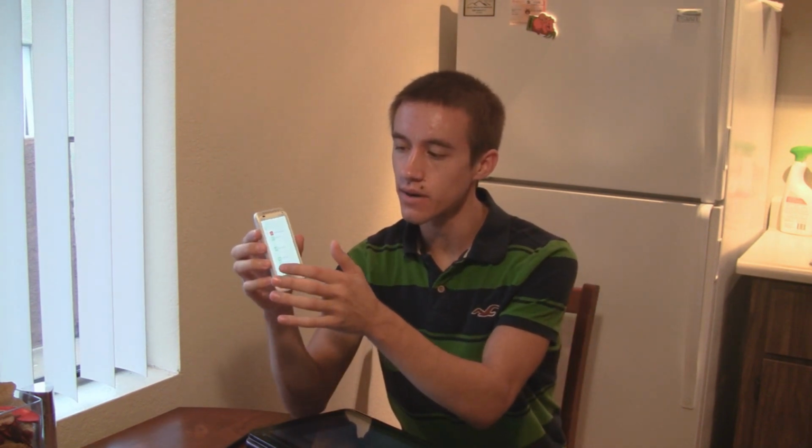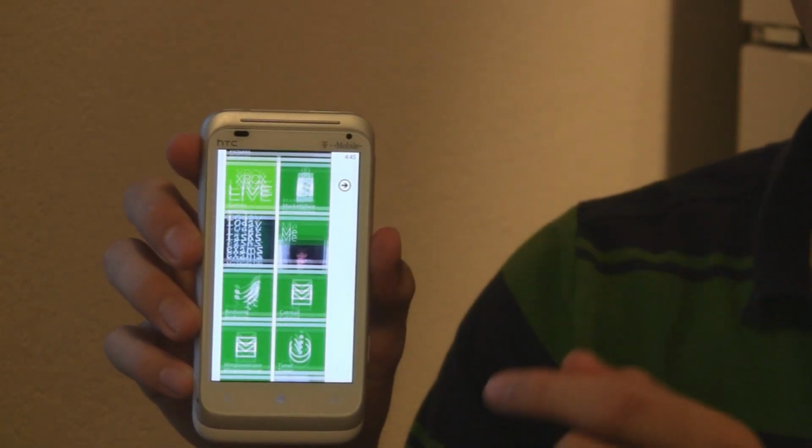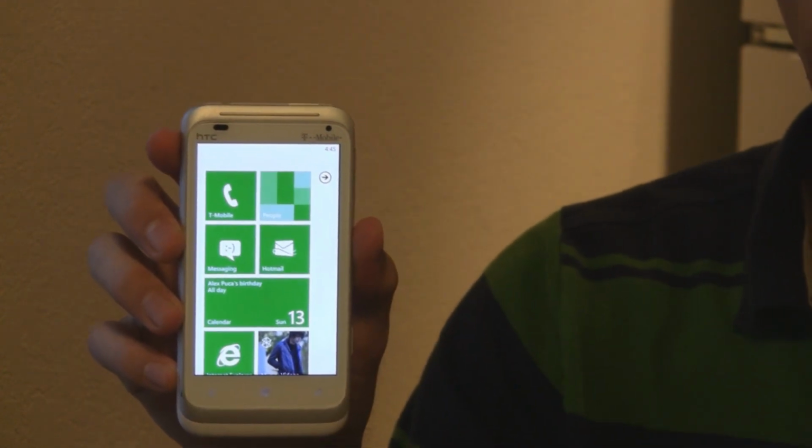The software on the HTC is excellent. It is of course running Windows Phone Mango, so it's extremely fast and snappy, and it has multitasking and is overall a great interface, definitely comparable to the iPhone, and it's definitely as smooth. That's the biggest difference there. Android phones, they can be laggy of course, and they also can be unreliable with updates, but the Windows Phone is silky smooth and runs perfectly, and updates actually are released to basically all the devices.